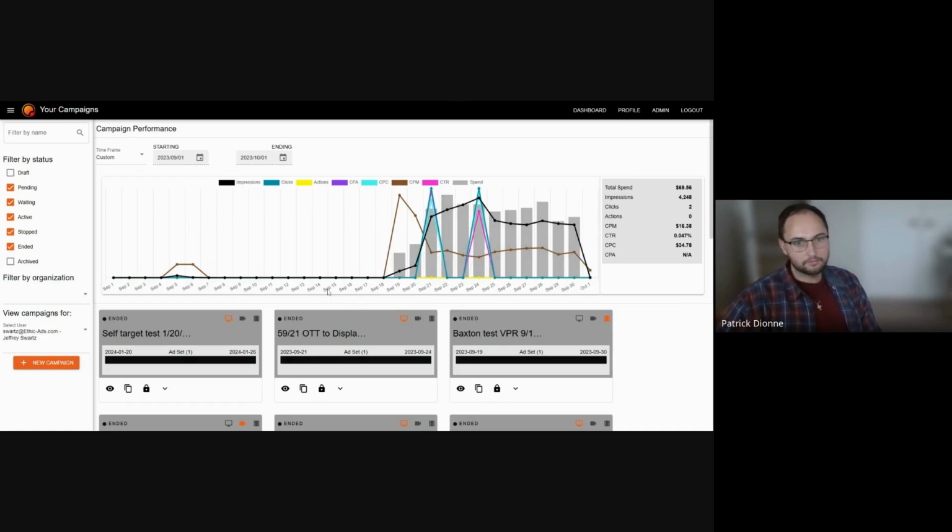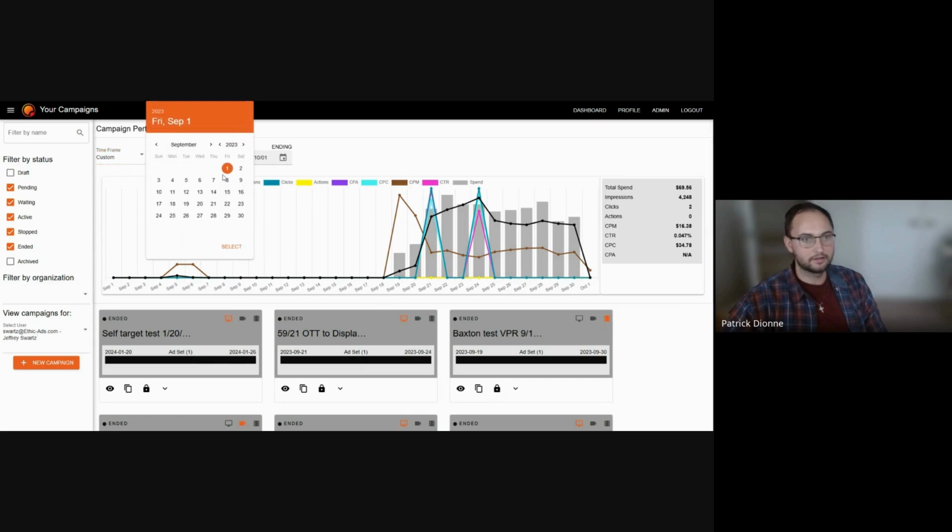So this is also very filterable, right? You have the ability to filter by time frame up here. Right now I have it as custom, where you can do custom dates to filter by, but you can also do year to date, the last 90 days, 30 days, previous month, or month to date. So the first thing I'm going to do to show that is, instead of all of this, I'm just going to look at the 18th onward.